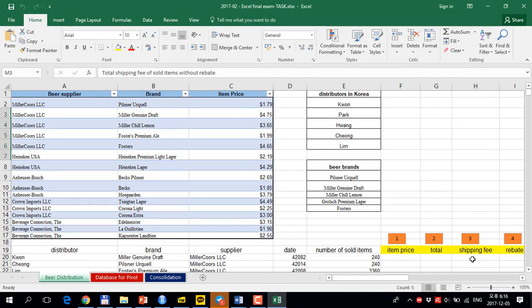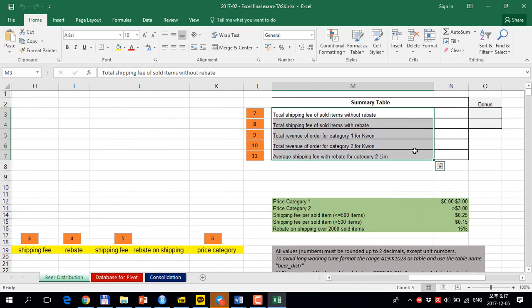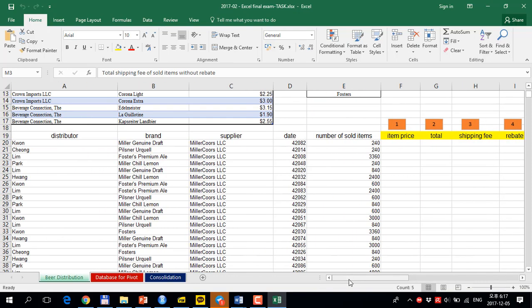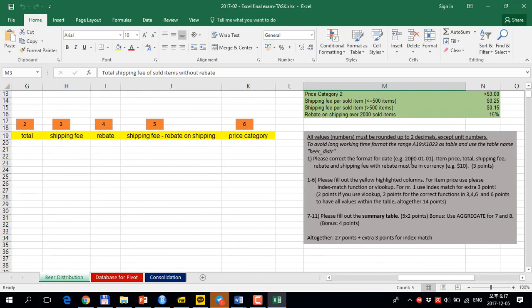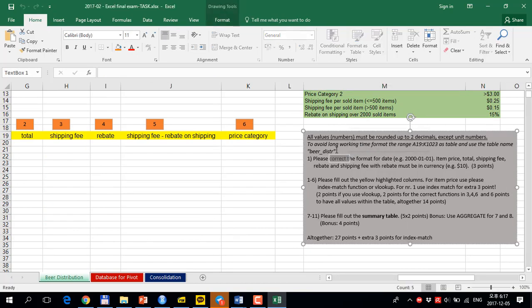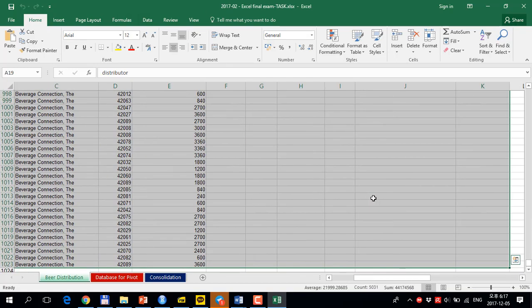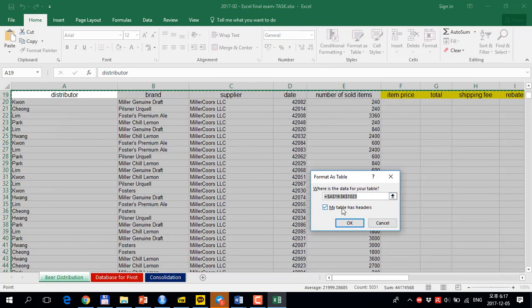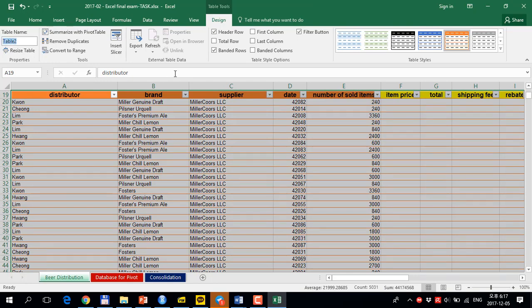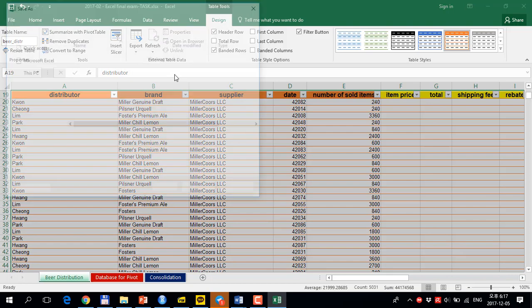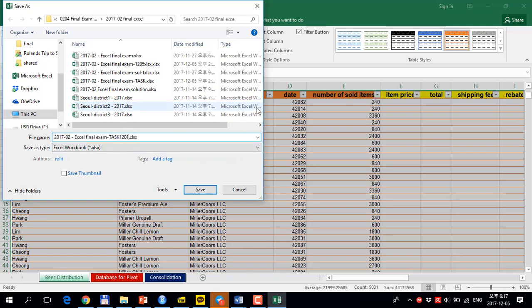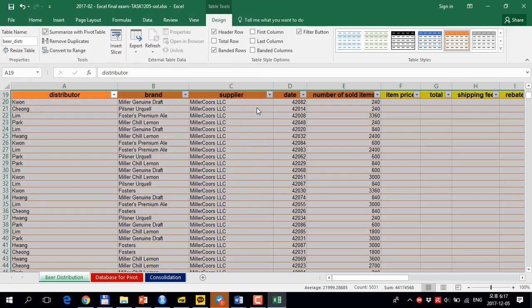Now let's go through. So the first thing is what you need to do is to read all these elements, and basically what you have to do, of course, very first moment, is to make a table. So from 19 to 2023 you create a table, format this table, which one you like, and you also see that your table already has headers. Then if you are done with it, all you have to do is just name it, that's it. Then F12 you save your file, and you can continue.